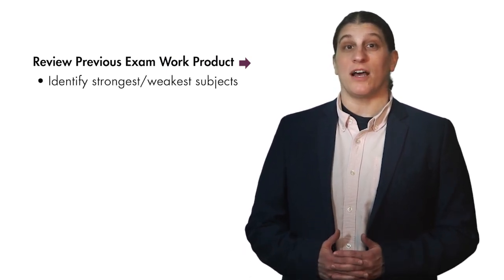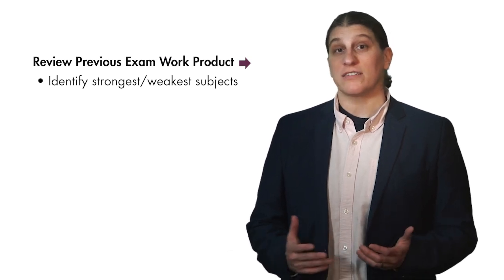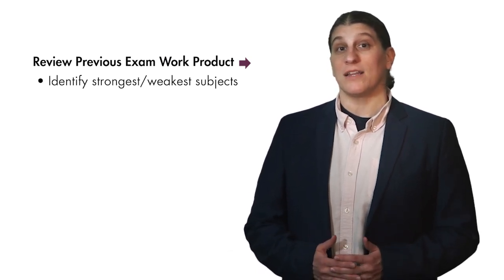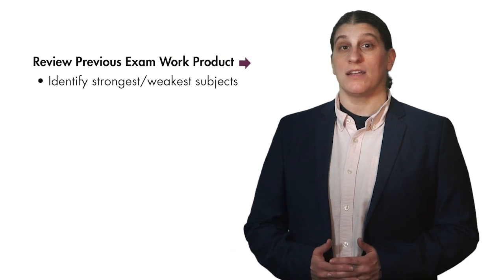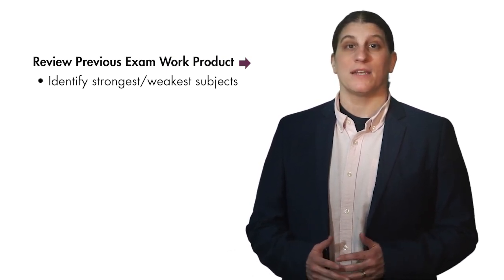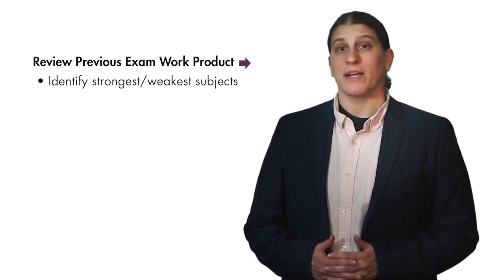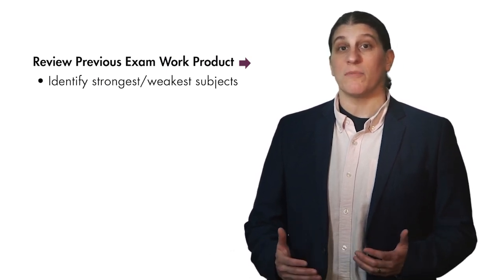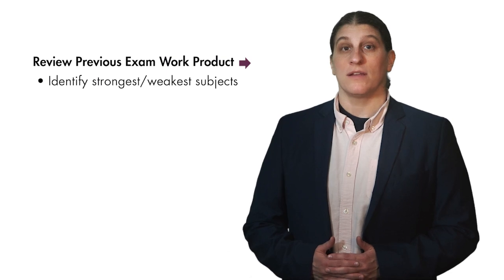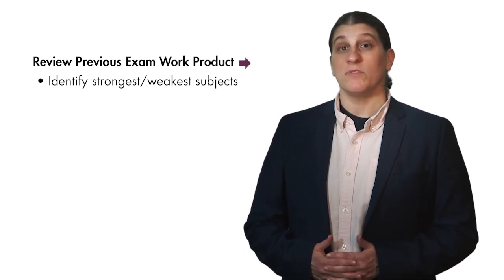Having information about how you did on each subject can be very insightful. Your strongest and weakest subjects may or may not align with what you expected them to be, and that is useful information to have as you develop your study plan. If you do not have access to the subject breakdown of your scores, go back to whatever notes you retained or what you remember from your previous studies. Having a sense of your stronger and weaker doctrinal areas can help you set priorities moving forward.